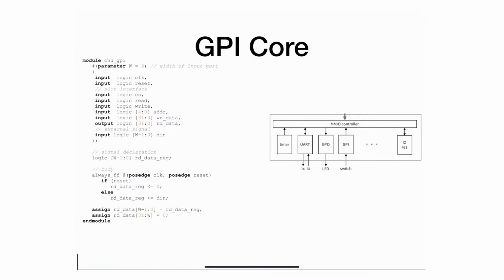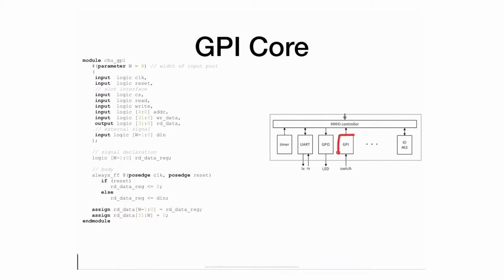The general purpose input core is the second simplest, or actually it's as simple as the general purpose output core, and I recommend that you watch the general purpose output core as well as an example. But in here, we're showing you the way that the processor reads from it. Its ultimate goal is to let the microprocessor communicate with the rest of the world by reading something from the rest of the world, and that something is going to be connected to our switches on the board.